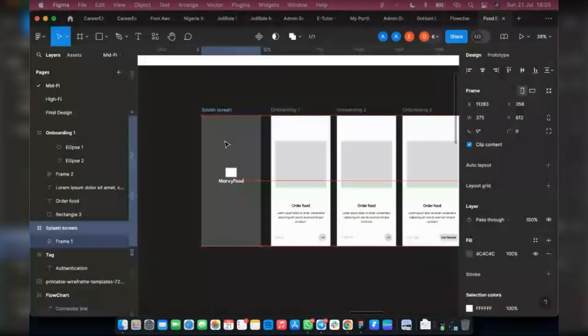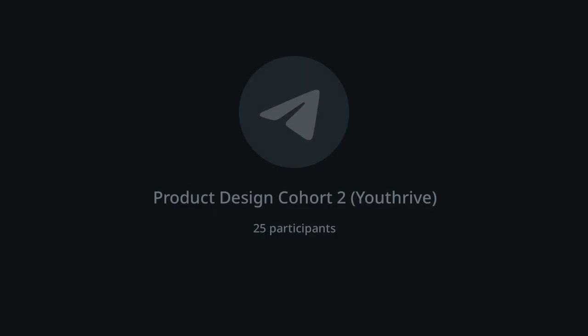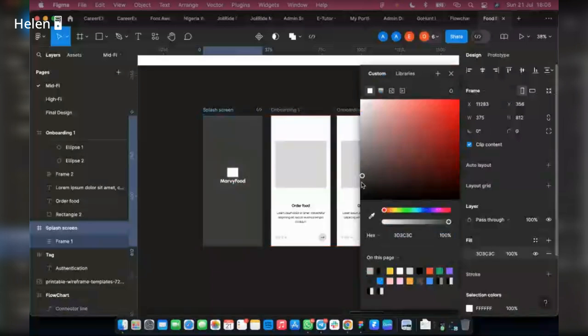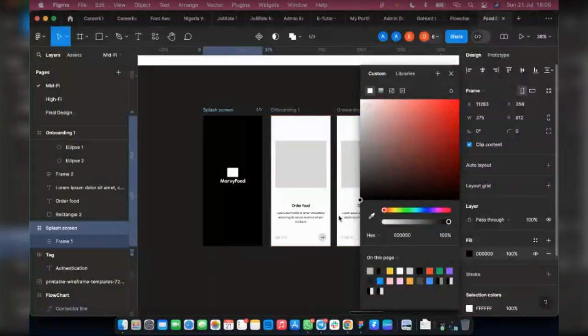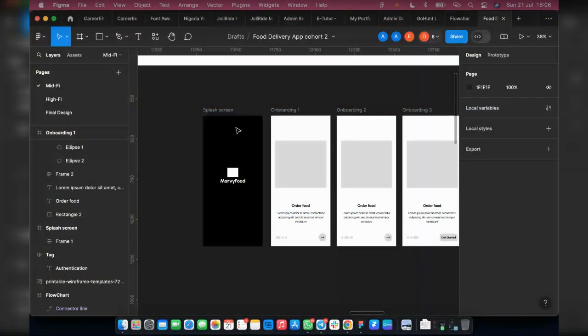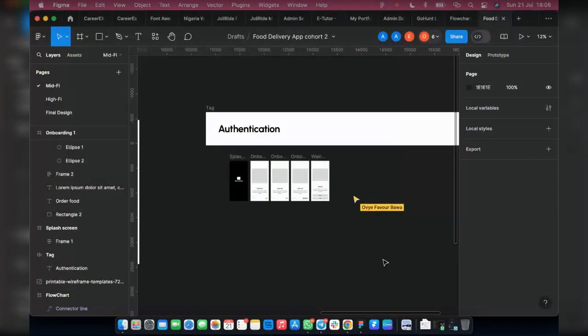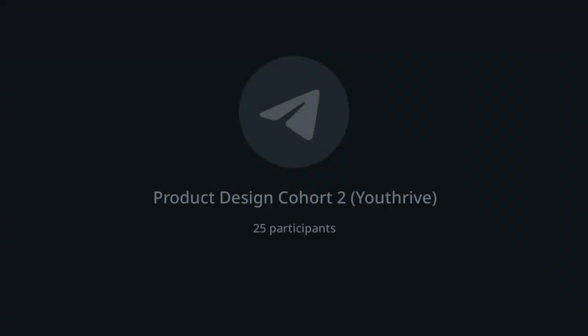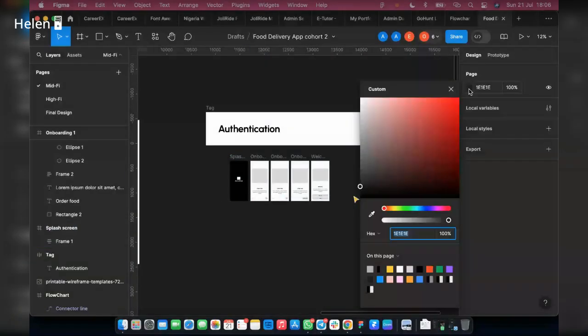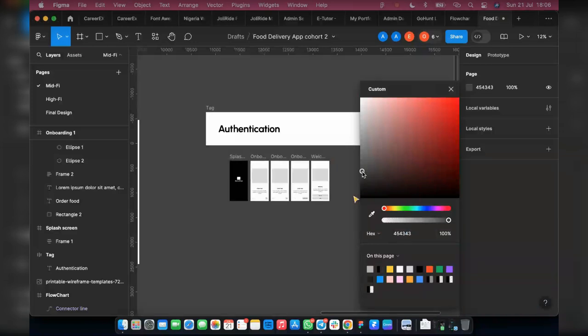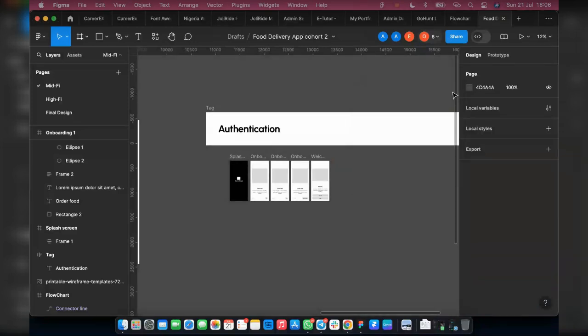Let's see if I can change this thing to black and see the outcome. Okay, that means I'll have to play around with my background color here. I'm not clicking on any element. I want to change my background color from black because I want my black to be visible enough. So what I'll have to do is click out and then come here, click on this color, then you're good to go.